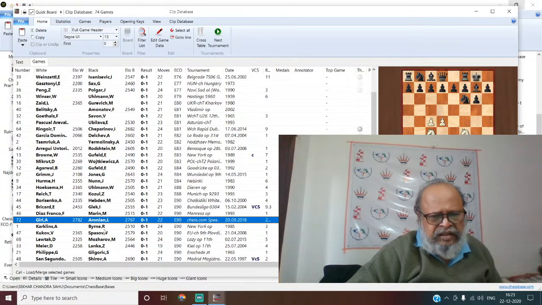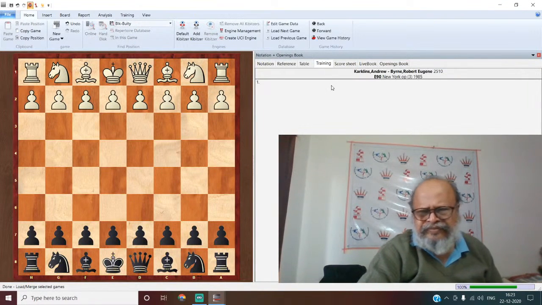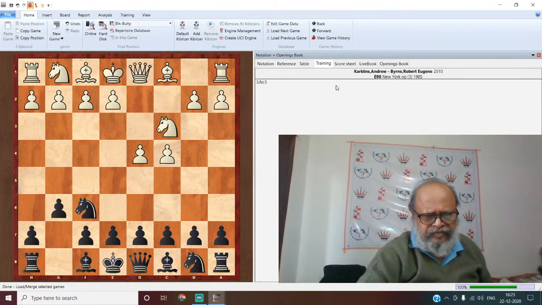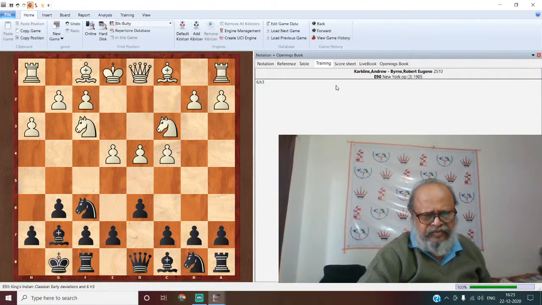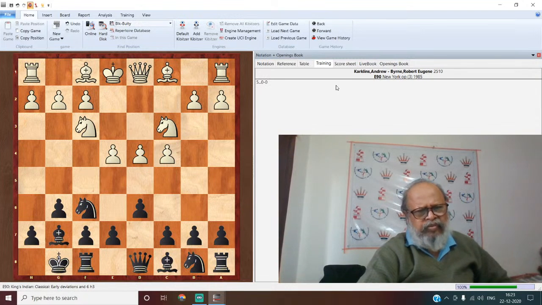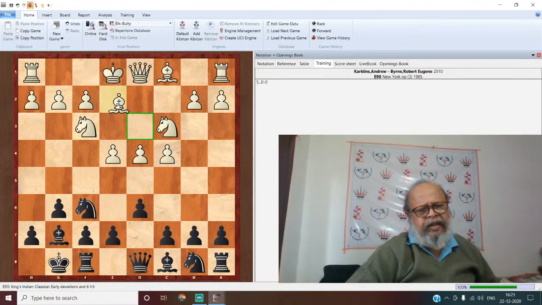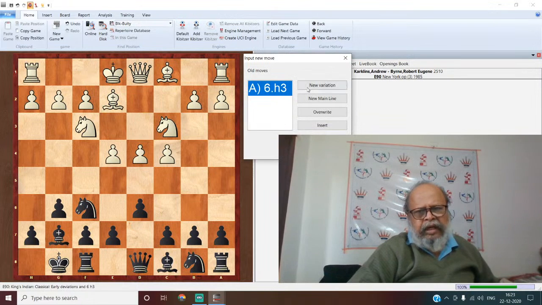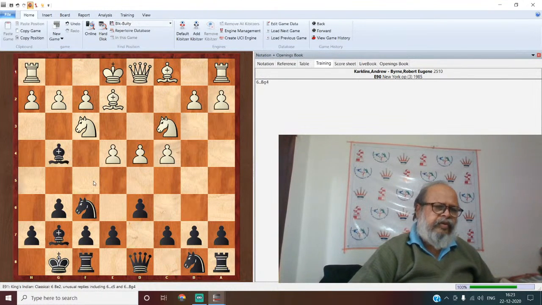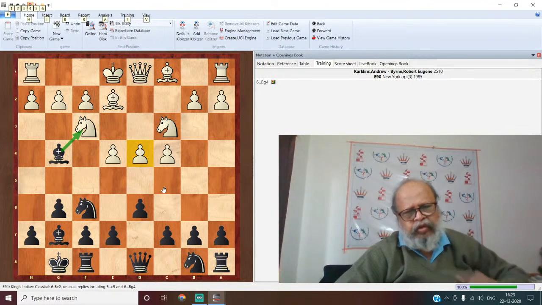Or this is also a good game. Basically you should not do this. The main line is Bb2. But many players do not like the bishop on g4, for example Bb2, they do not like this move. The main idea is I want to hit and work on the dark squares.